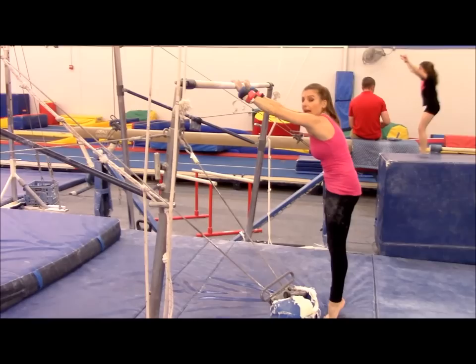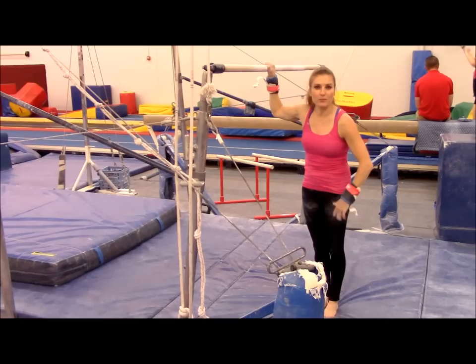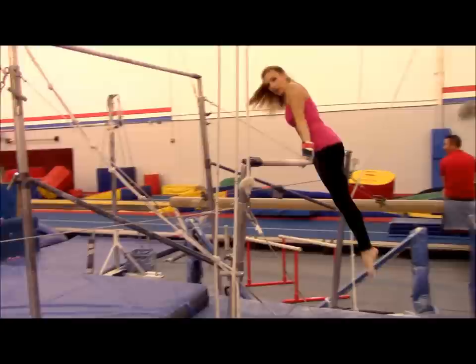For the glide swing, if you choose to do that, same thing — get this position at the end. Don't let go of your hands. And then your pullover — get your chin above the bar and do not let your legs go loose. Try not to let your legs touch the bar.